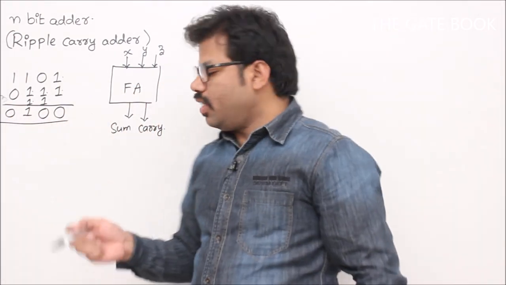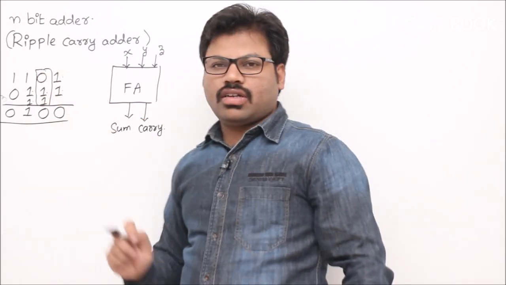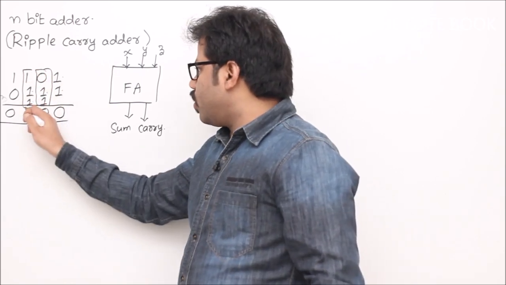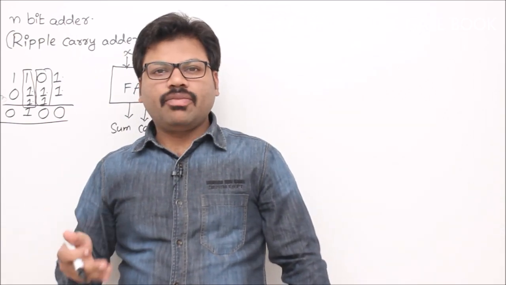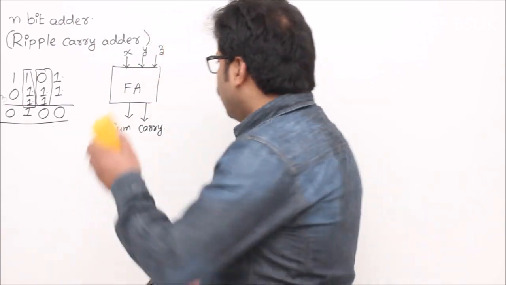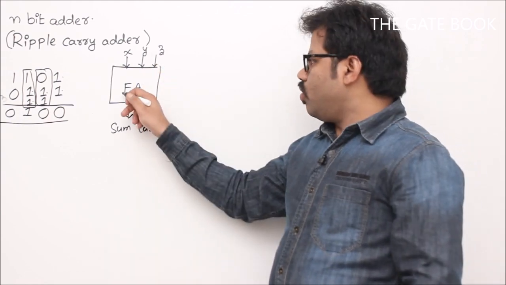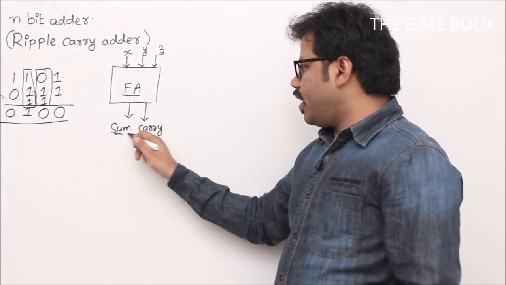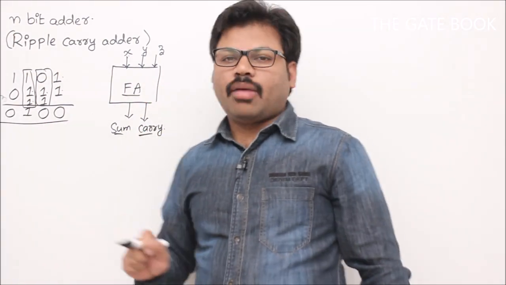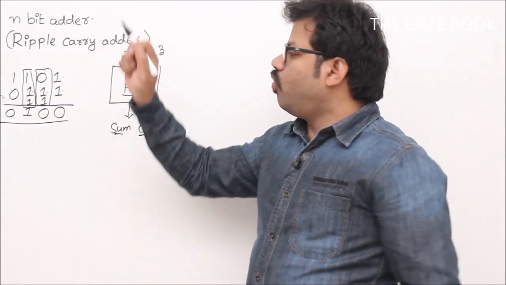So far we have studied only the full adder, which can add 3 bits like this. This part can be done. We have a circuit for that. So finally this n-bit addition is nothing but repetitively applying a full adder, otherwise repetitively applying a single column addition, correct? Let's do that. Assume that whenever you have 3 bits to add, we have a full adder. So when I apply x, y, z to that full adder, it is going to give sum and carry. Already we have realized that circuit. I am going to use that circuit and show the logic diagram for this 4-bit adder.